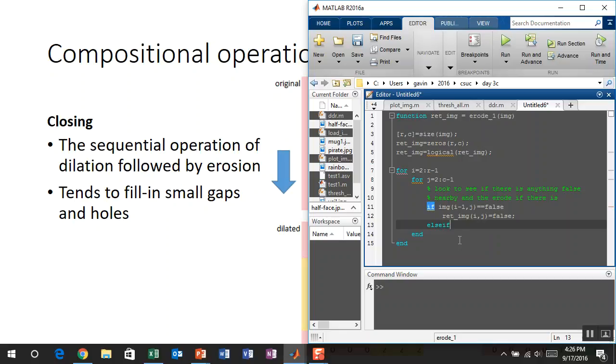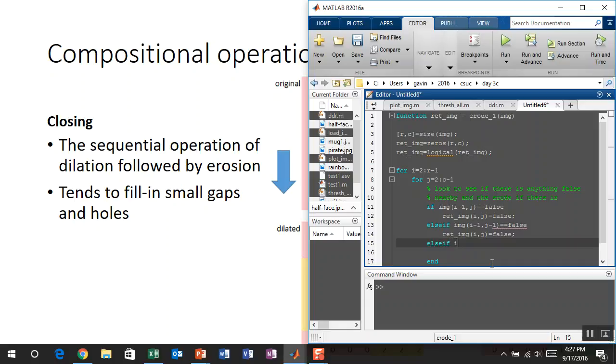Else if, okay, we haven't talked a lot about else ifs, and I'll leave it to you to look it up in the documentation, but basically, if this is true, then do this and skip the rest. So we'll have a set of else ifs here. Else if image, and we're just going to look around it. So that's the one that's above. So let's go to the upper left corner, j minus 1 equals false, then return image ij equals false.